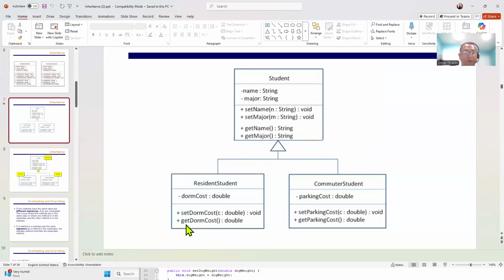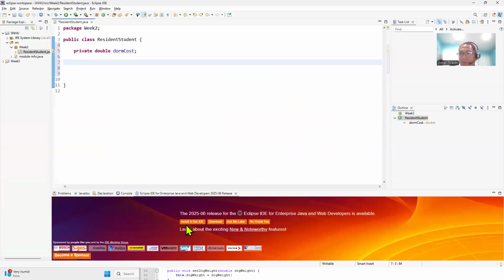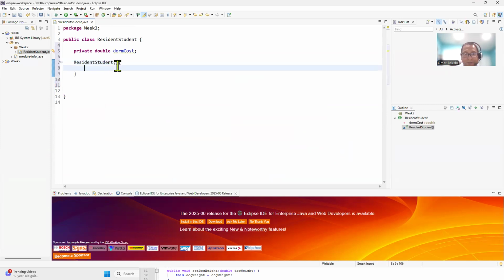The constructor. How can I implement the constructor? The constructor has the same name as the class, but with open and close parentheses, right? This is the default constructor. So let's start implementing the inline comments.